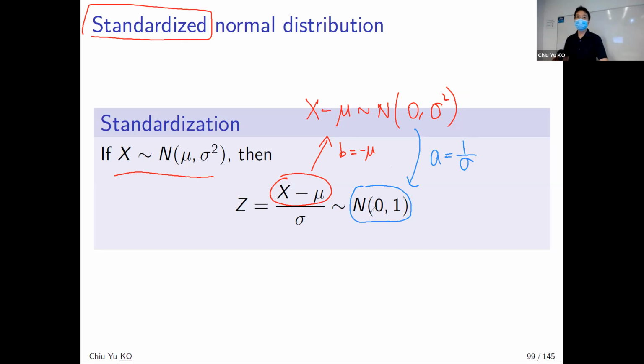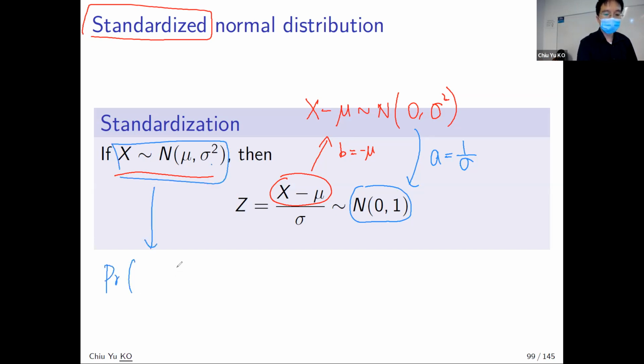Basically, no matter which bell curve you're looking at, by doing this normalization you can always transform it to the standard normal, N(0,1). Probably you would ask why we care about this transformation. You would not need it with a modern computer. If I ask you the probability that X is between A and B, a modern computer quickly gives you the answer. But if you do not have a computer, what can you do?